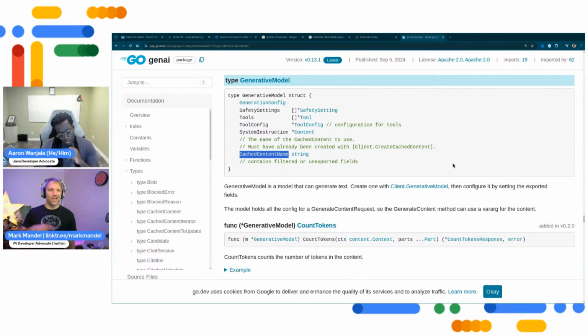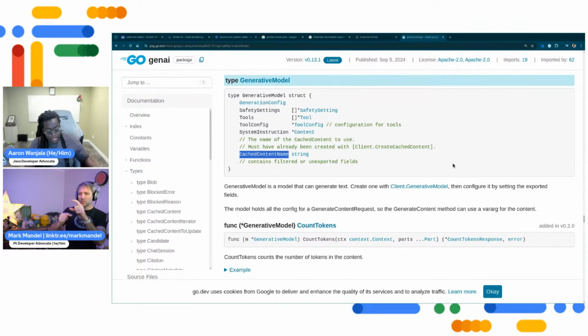Interesting. That is interesting in that you could have a model that you're calling a lot that you've specified, like here's my model object, and change the cached content on that model without having to recreate that object over and over again. I'm going to assume it's pretty low key to create this generative model, but if you were iterating on that, that might be another way of doing that. I don't know. Might be less wasteful.